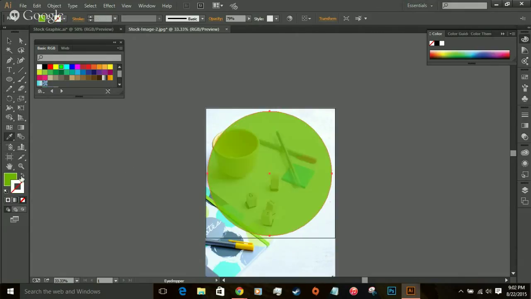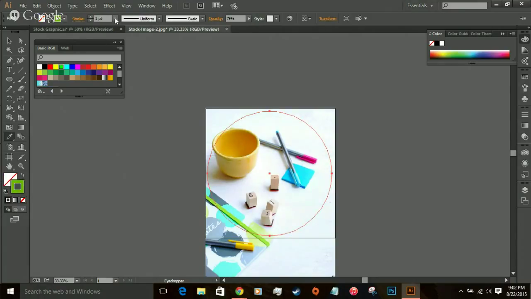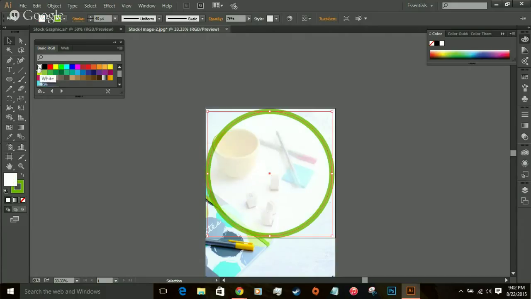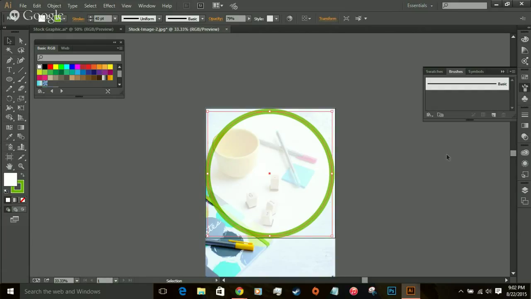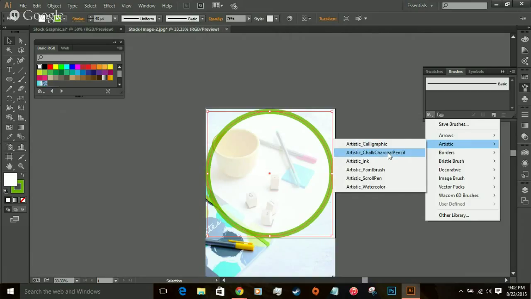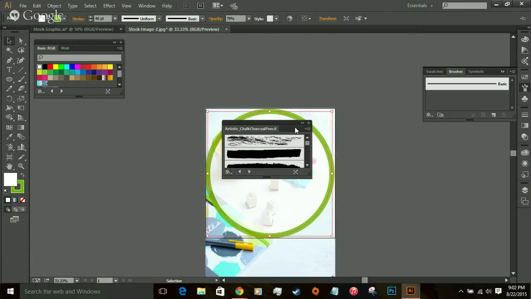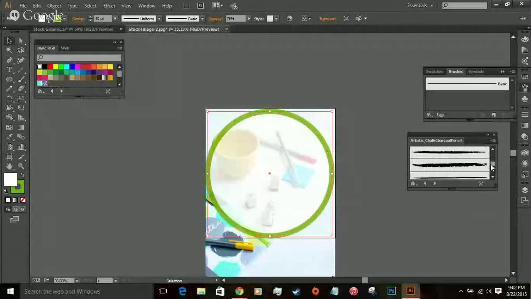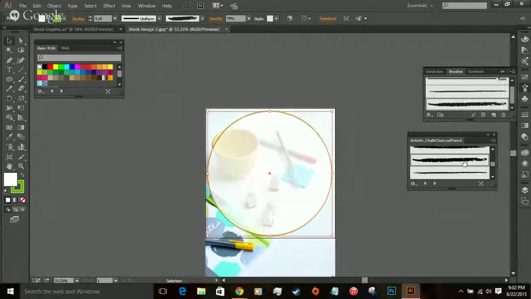If you go to this little arrow right here, it'll switch it from the inside to the outside. And I can make that bigger. And maybe what you want to do is select this. What if I could make the inside white and I could make the outside green. If I highlight it and I come over here to brushes, right now it's on basic, but I can pull up a bunch of different things in this library, do the charcoal, bring up this window, and I can pick one of these. So if I did that, let's see if I can find one that'll be a good example for you guys.